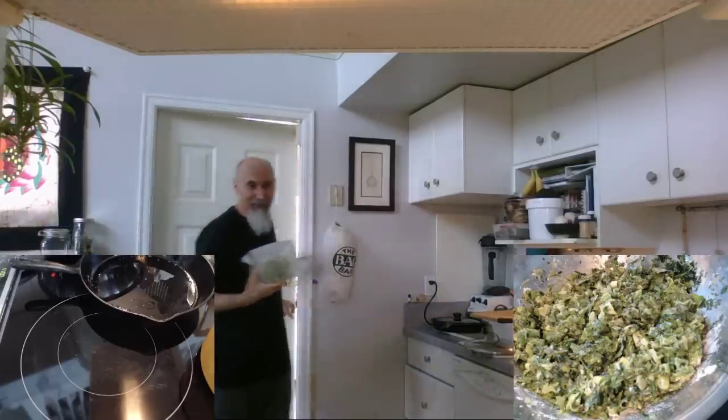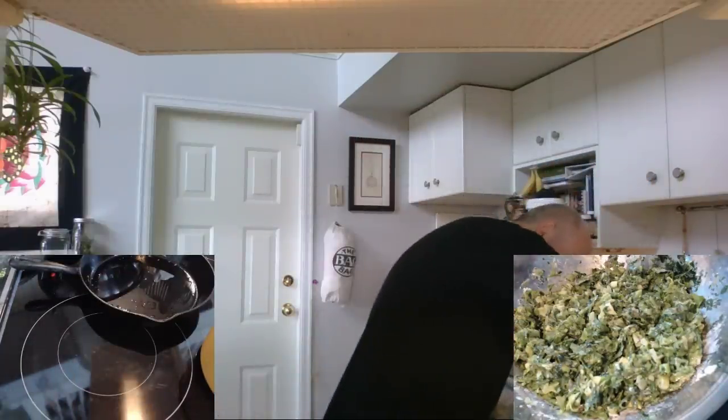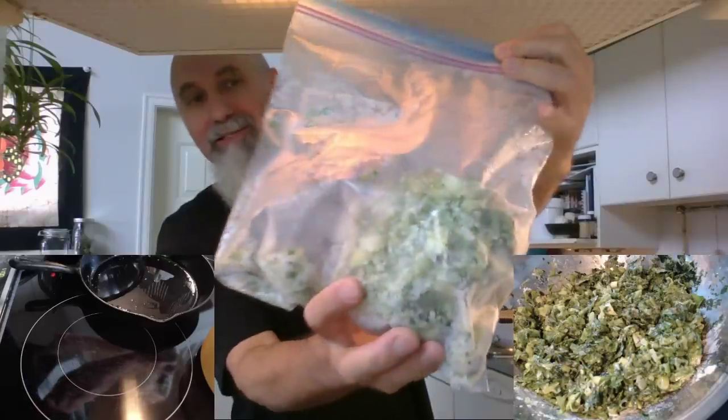Let's see how much this weighs. I don't know how much this weighs. So keep in mind, we're going to be adding this to our lettuce thing. So let me zero this and I'll show you how much it is. So that's zero. So here's another half a pound of chopped up lettuce. Right? So here's our lettuce.